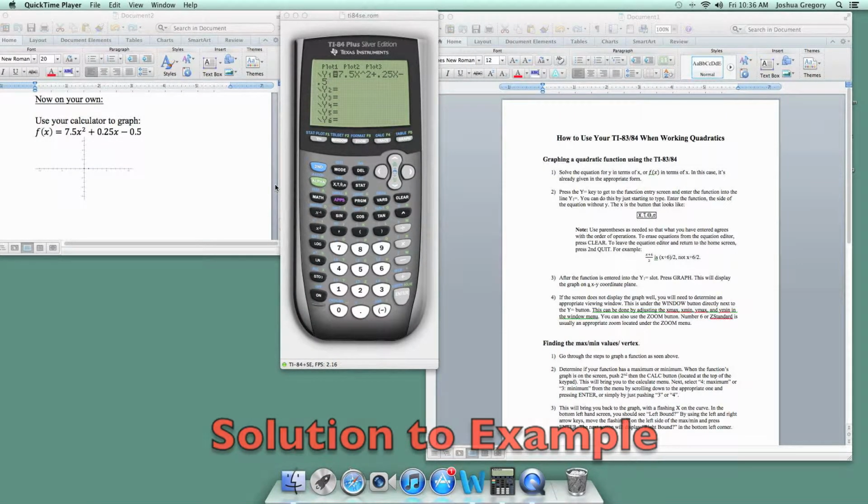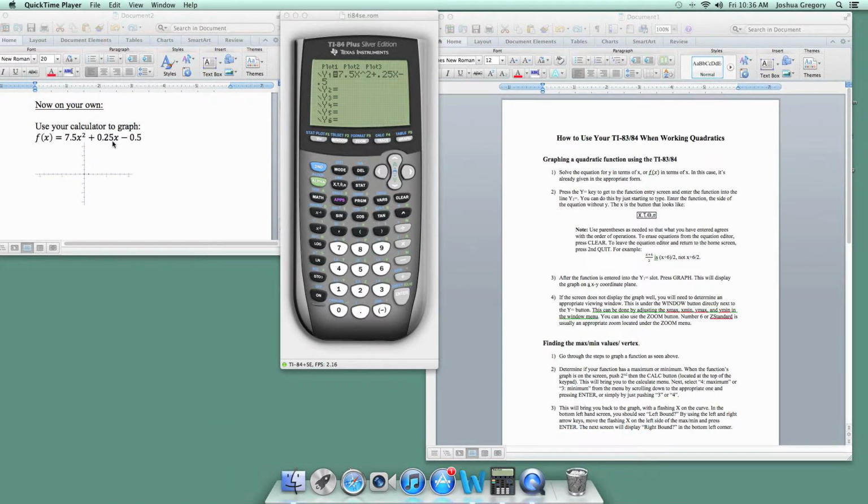Alright, well, the answer to, or the graph of the parabola that I had you graph, how you go about it is you plug it into your y equals menu and push graph, and this is what you should have gotten. Something like that, and we really can't tell what it is, so we probably want to zoom in. So you go to zoom here, go down to zoom in and push enter, and it's going to ask for your center. I'm just going to do 0, 0, and it looks like this. Alright, if you got that, great job. If not, that's okay. Keep practicing.